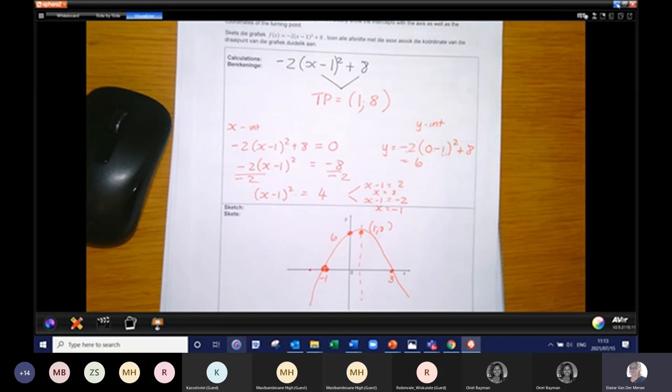So if I say this is f(x), please reflect it for me in the x-axis. Can you get the new equation for me? Just take away all this. I'm giving you a minute to try to get the new equation if we reflect f in the x-axis. Now, remember, y just became a negative y. What is y? Y is that value. So try, see if you can do that.